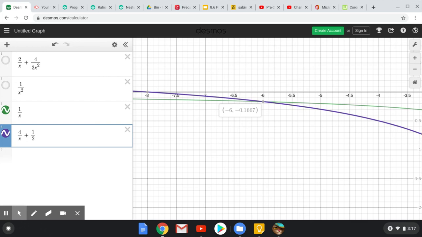And again, this one's a lot easier to see than the last one was. So hopefully that helps with visualizing what we're doing here. But basically, we're just taking both sides of the equal sign, graphing them, and then seeing where they cross. All right, so this is the end of 8.6.